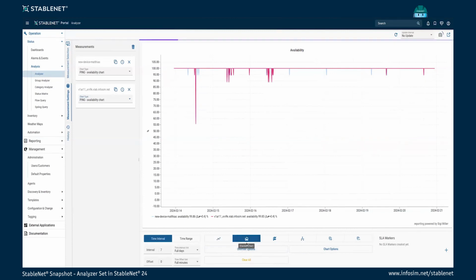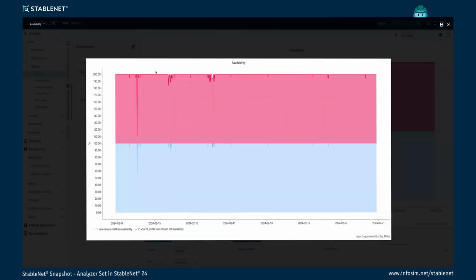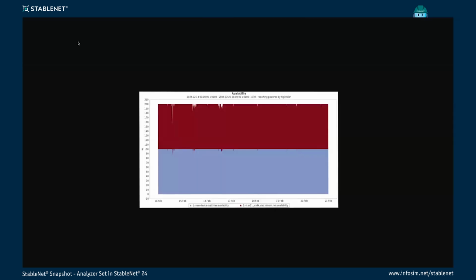All right. The last step would be to share this created graph or bar with colleagues. What we can do is take a screenshot of this whole graph. We click it, and now we can download this image, or we can create a link. We can open this as a plot servlet. We can specify a width and a height and then generate the link, which will open a link in a new window. And this link is a shareable link.